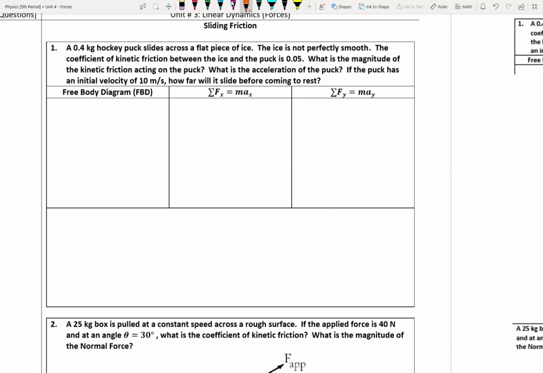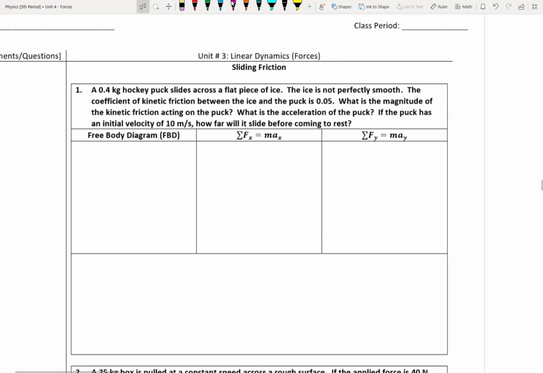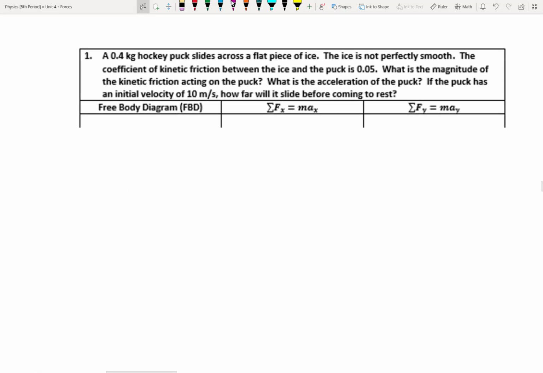Okay, welcome. This video is about practicing for our mid-unit assessment for forces. We're just going to solve some problems here from the guided notes. This is from page 13, 14, 15. I've taken these, like number one here, and I'm just going to move them to the side so I have some more space to work it. I have some timestamps in the description, hopefully to get us quickly through it.